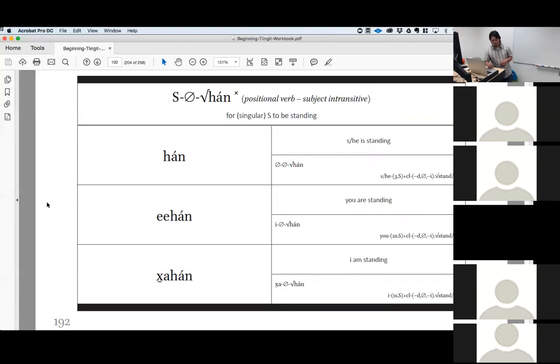So to stand. And this isn't stand up, right? Although there's a related one, so you'd say gidan, which is a contraction of gidahan. But just to say I'm standing, these are really good answers. Like, what are you doing? Standing. What are you doing? Sitting, right? So this is a good starting point. You can be really sarcastic. We can say, Chachahan, I'm just standing, right?